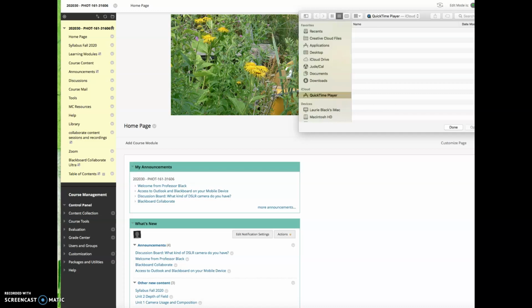Welcome to Photography 161. This is a traditional course taught in an entirely new way online. It should be a lot of fun for you. There are many technical principles in photography that will help you to craft great images. We will work especially hard to develop your aesthetic sense. What makes a good picture? How do I compose a picture to communicate my ideas about the subject?